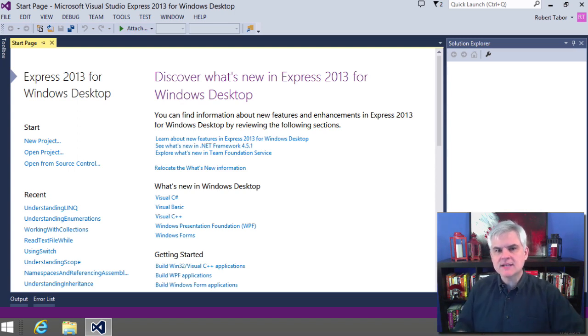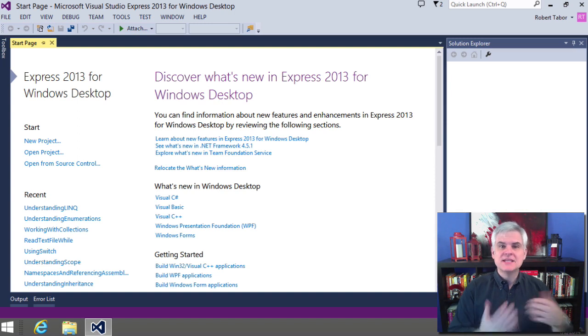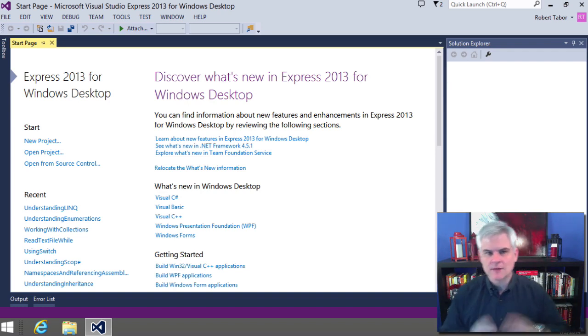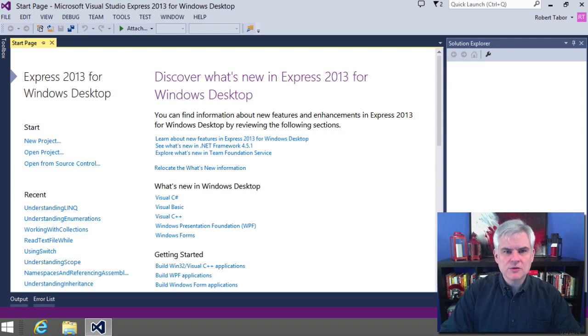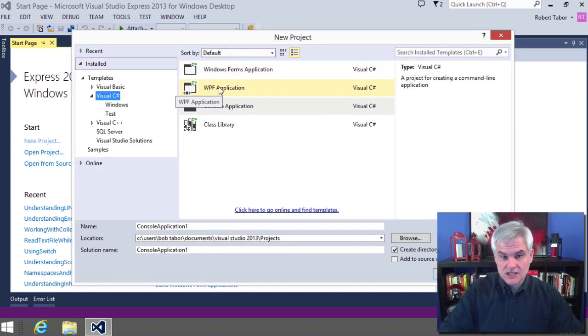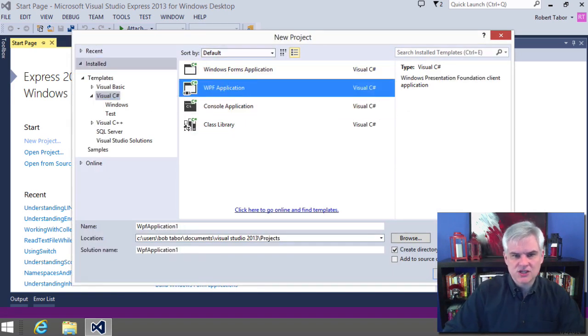Well, in this lesson I'm going to demonstrate how you get the same experience of working with events whether you write a Windows application or a web application, thanks to Visual Studio and the APIs that are available through the .NET Framework class library. Okay, so what I want to do is start off by creating a new project, and we're going to actually use a different template this time. So we're going to choose the WPF application template.